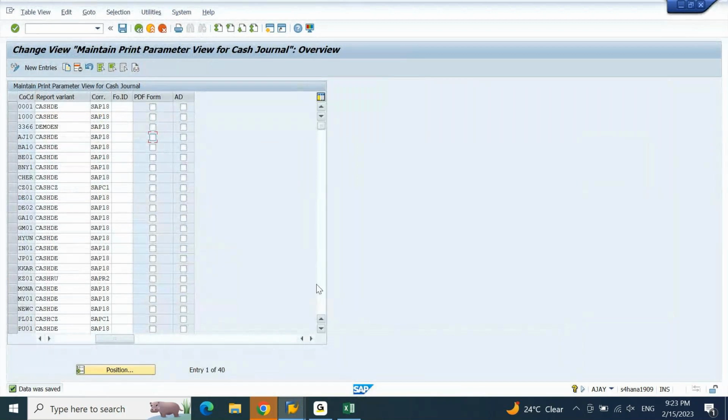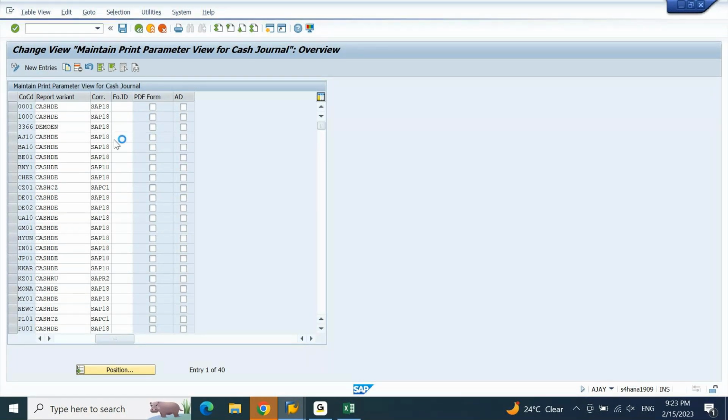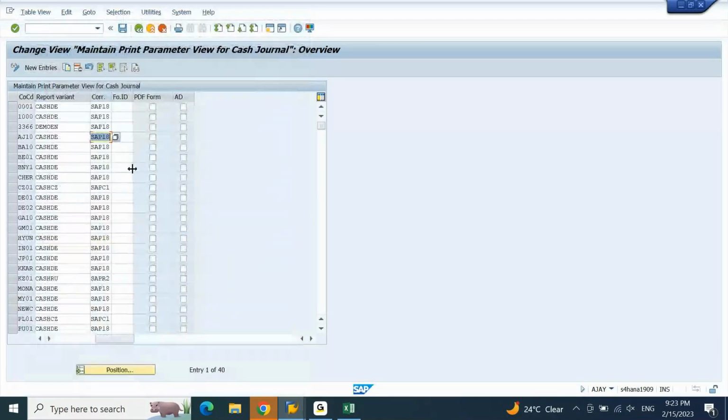Let me see if any other form is used anywhere. Correspondence, let me try. 18 is cash document. This is correct. SAP R2. What is this SAP R2?